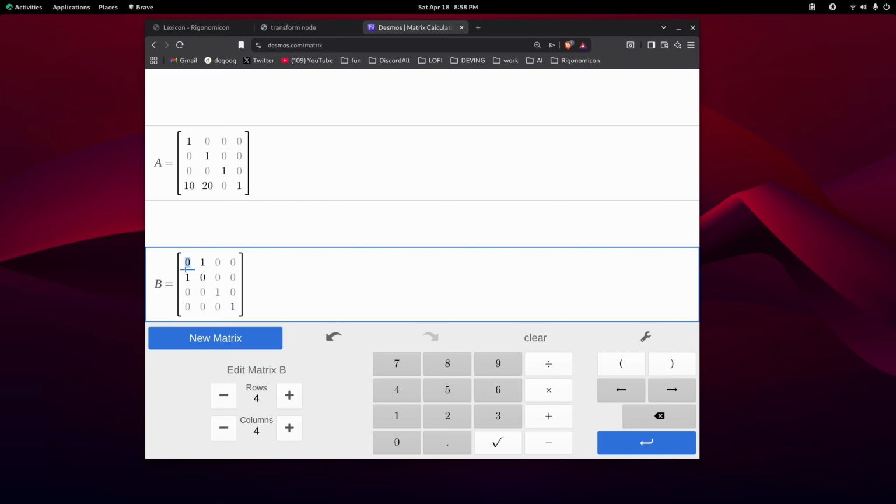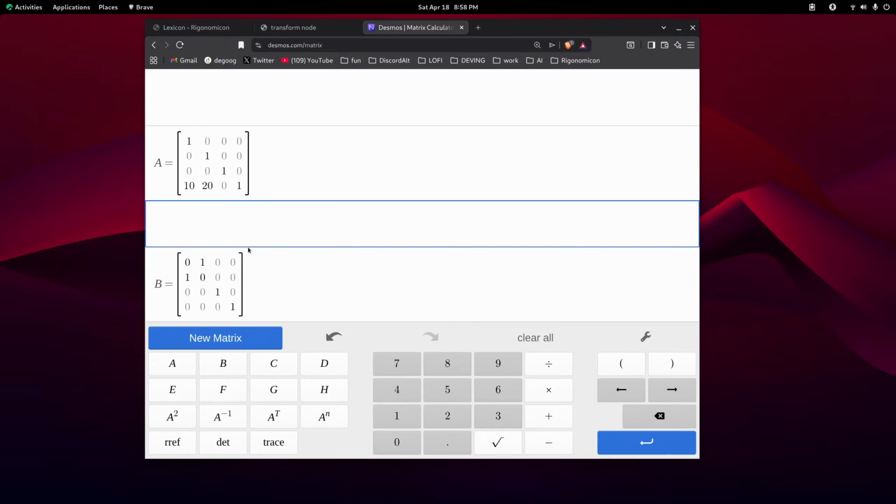Well, you know what? It's fine for this example. We know now that this is some kind of a rotation. The x-axis is now pointing upwards, and the y-axis, because it's the second row, is pointing in the other direction. So now we can go in here and go A times B.